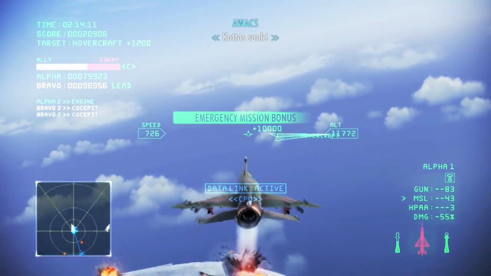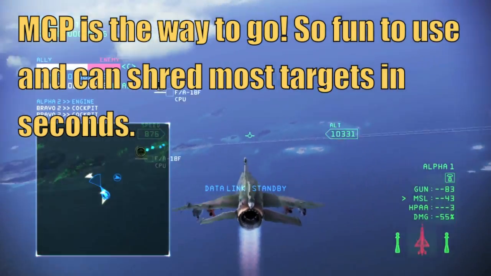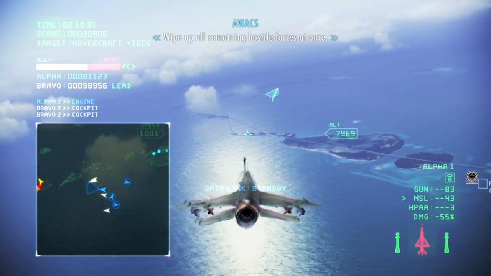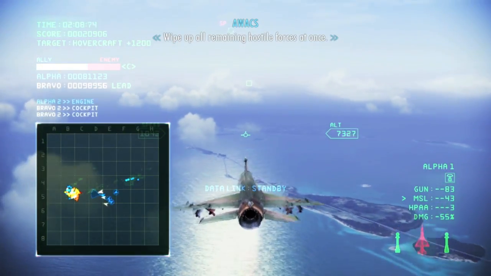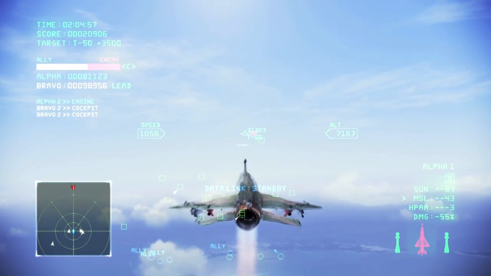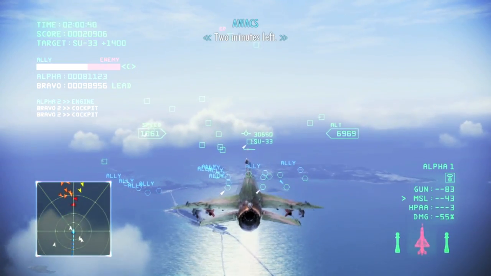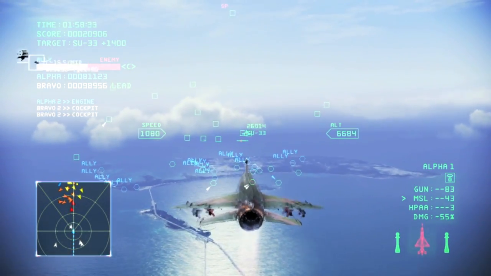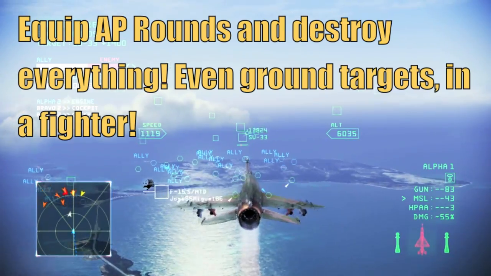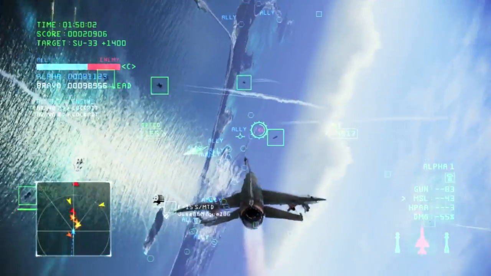The MGP is the way to go on this aircraft. It is so fun to use sometimes. You can even use it to help you with ground targets. But what I really love doing with this aircraft, and I have an alternate account with a level 4 MiG-21, is use the MGP in combination with the regular machine guns, and you can literally gun down aircraft really quick by equipping the armor-piercing rounds, and that basically ups your damage significantly.